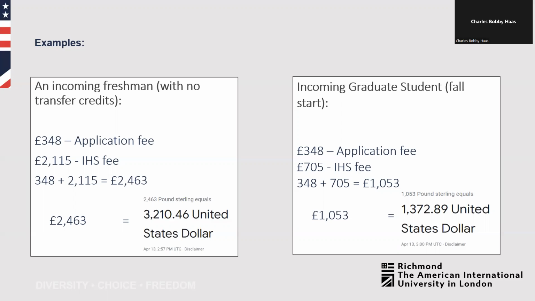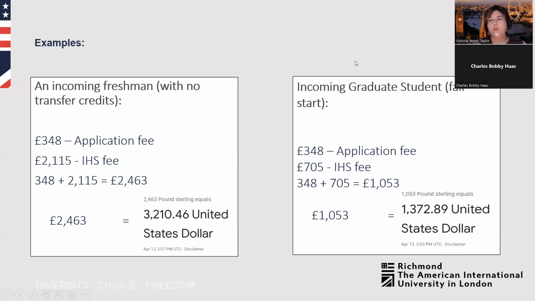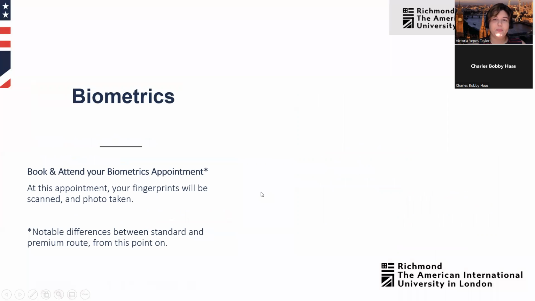There is also on the UK student visa page a calculator where you can put in your course dates and know exactly what the costs will be for you. That's what we use to come up with these numbers. Oh, there's the website right there. So if you wanted to check, you could look it up.